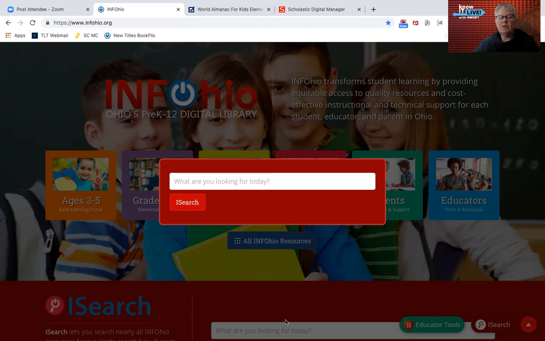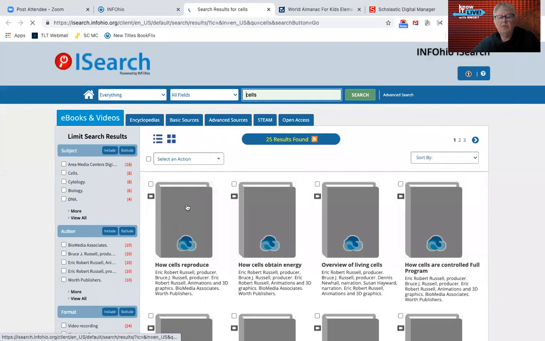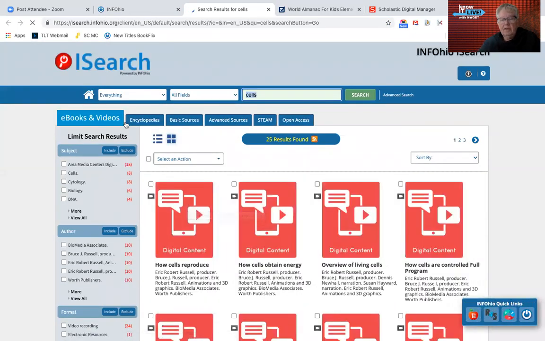Let's say your students are doing some research and it has to do with something in science. We'll just do cells. It will bring up encyclopedia articles, basic sources, advanced sources, and I'm sure that basic sources will be far enough for your students in K-5, STEAM resources, and then open access.